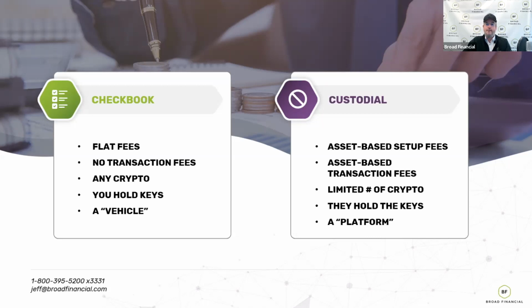If you look at one of these competitors, some of them have a lot of venture capital, and they're doing great in advertising and marketing. Unfortunately, we're not as well known because we don't have those hundreds of millions to invest in advertising. But if you ask them if you can hold the private keys, the answer is no, they do not allow it, because they're based on the custodial self-directed IRA model, and theirs ultimately is a platform, not a vehicle.